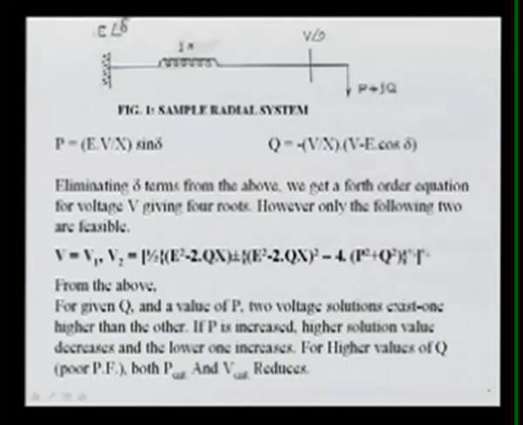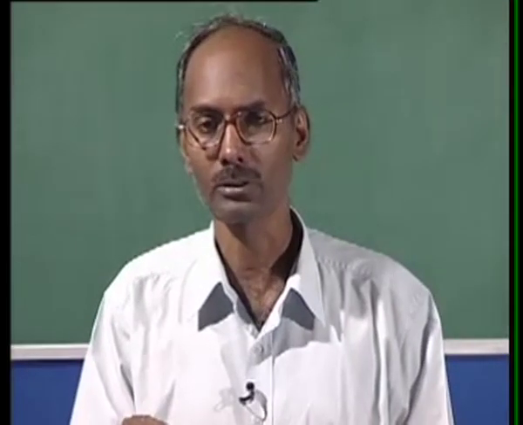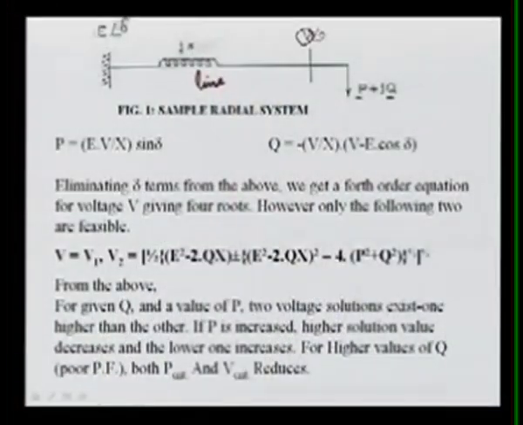Here I have drawn a transmission line. We have ignored its resistance. However, you can take the resistance, write the power equation and current equation, and then calculate the voltage of this bus V for a given P and Q. If you ignore the losses of the line, meaning R is neglected, we have taken only the reactance, jX. This is a radial line because it feeds only one load, with no other interconnections, and this is an infinite bus, feeding from a large power system.